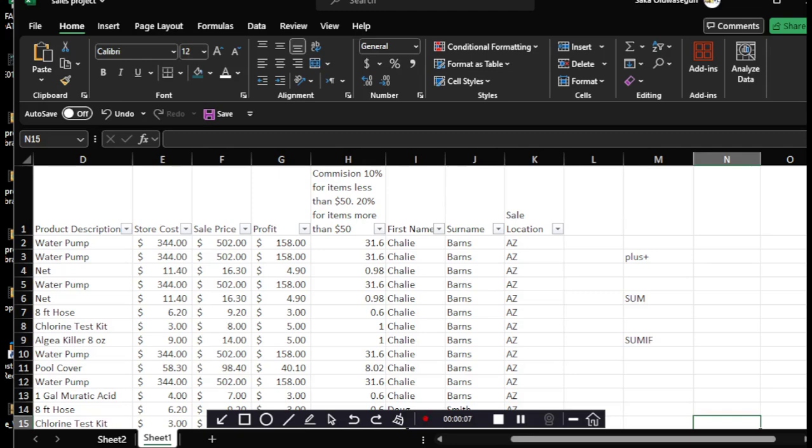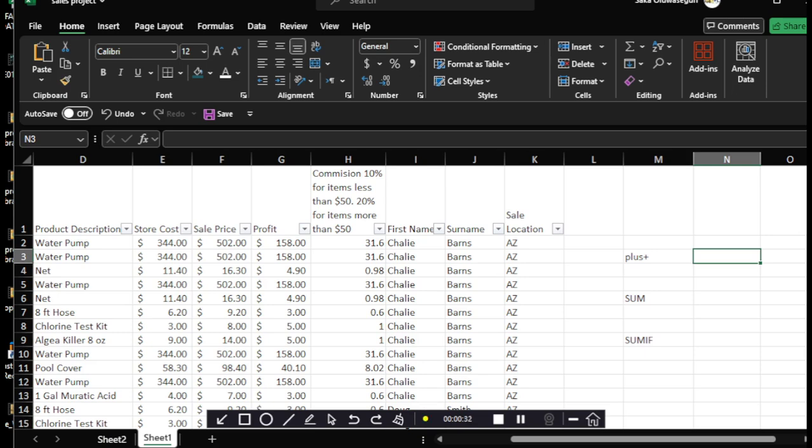To today's class. Today we're talking about SUMIF, SUMIFS, and the plus sign. How do you make use of those functions in Excel? Many people do not know the difference between these, so I would like to share more knowledge on that. Let me start with the plus sign. How do you make use of it?